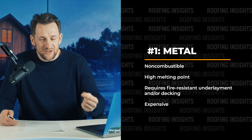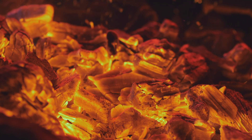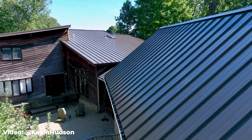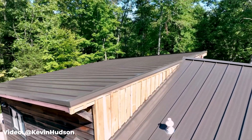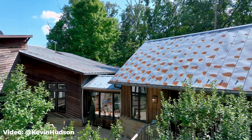Let's start with the roof. Here are the top three fire resistant materials for sloped roofs. Number one is metal. It's not combustible, meaning it will not catch fire even with embers blown onto it. That's significant because embers can cause up to 90% of wildfire damage and can travel five miles ahead of an active fire. Another plus for metal is that it can handle extreme heat without failing — steel has the highest melting point of all the options at 2,500 degrees.